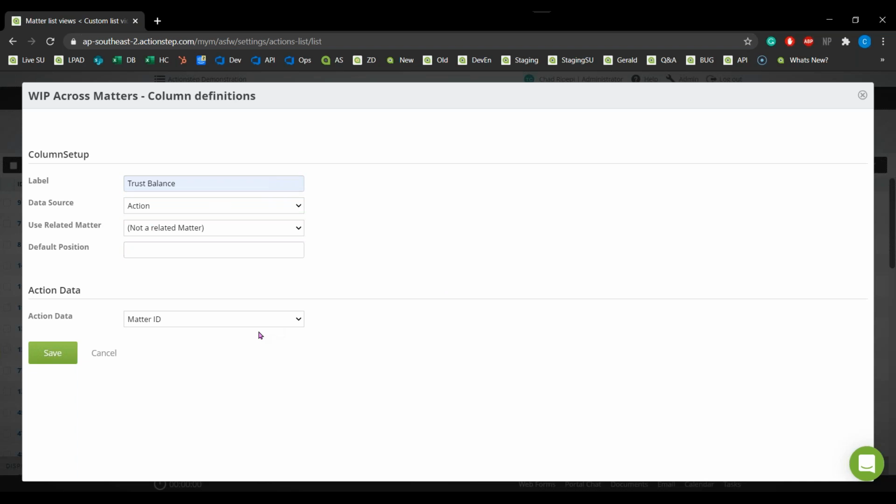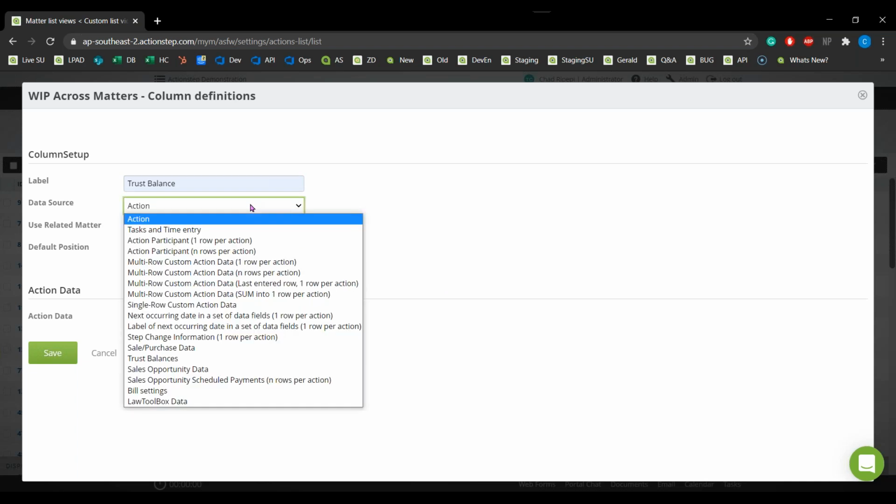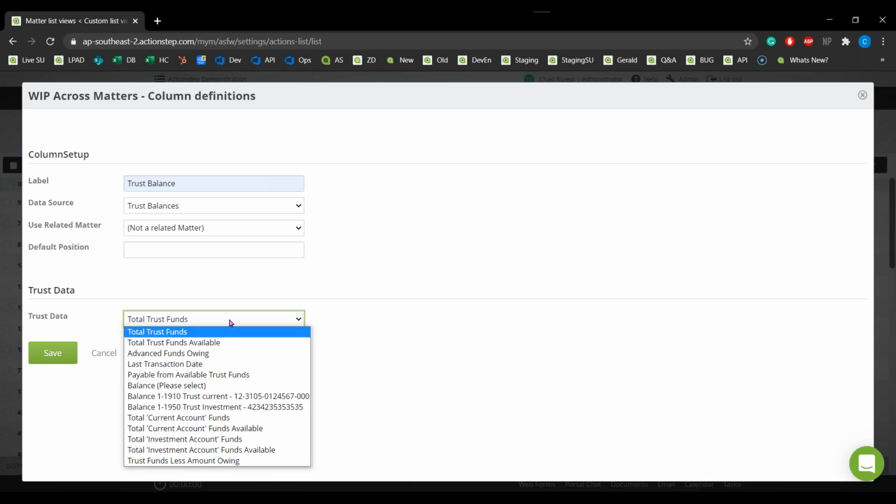Now for this, there are a multitude of selections that you can use. Firstly, you would need to go down to the trust balances data source, and it will give you a multitude of sources that you can use.